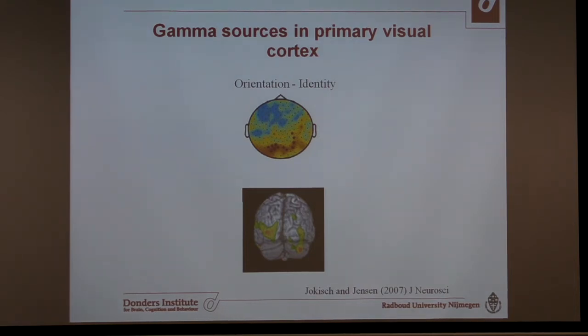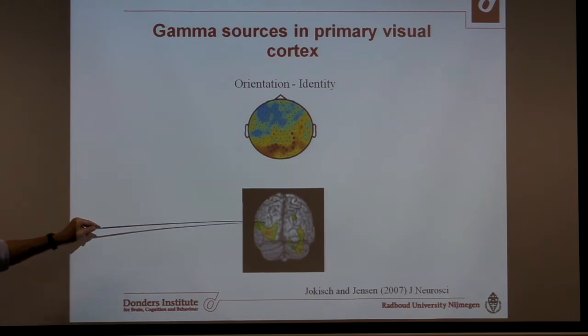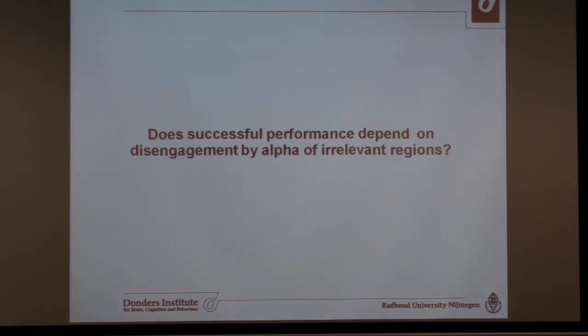What about the cerebellum? Personally, I don't believe it. You have to take source modeling with a grain of salt, right? We like to be somewhat conservative in the sense that we say we see something at the sensor level, with the strongest effect over the back of the head. Now we ask where these sources are most likely to be. Well, in occipital regions. Possibly it's in the cerebellum, but we don't have a lot of confidence in that due to the noisiness of the source estimate. What kind of source estimate do you use? We use a beamforming technique, a spatial filter approach.